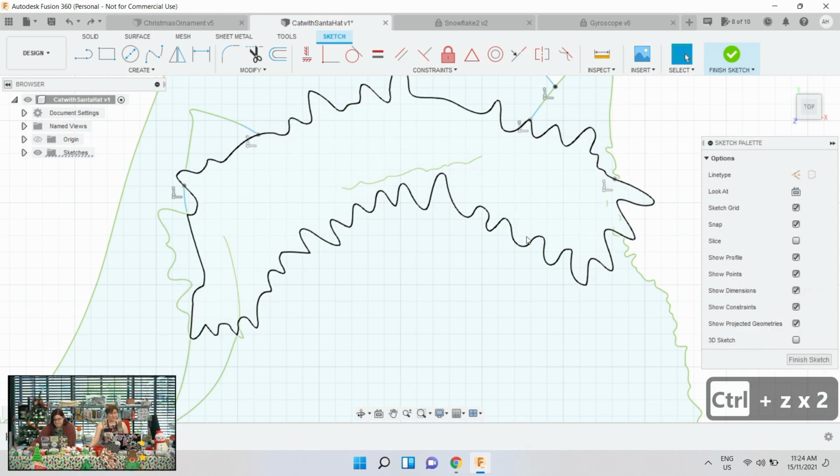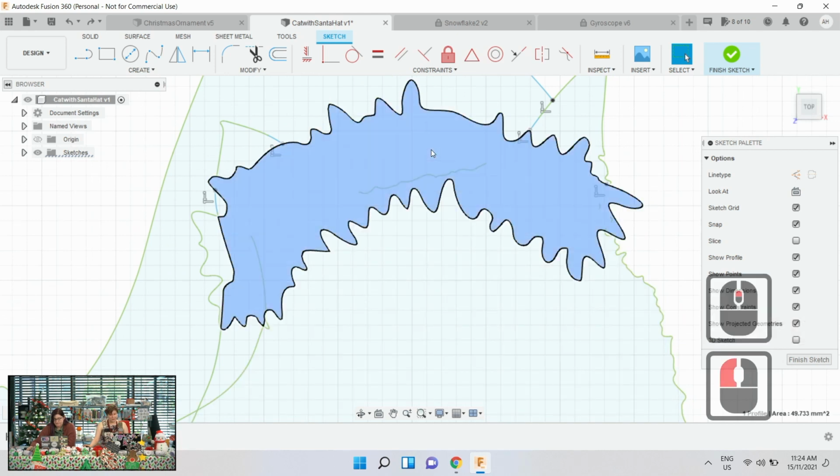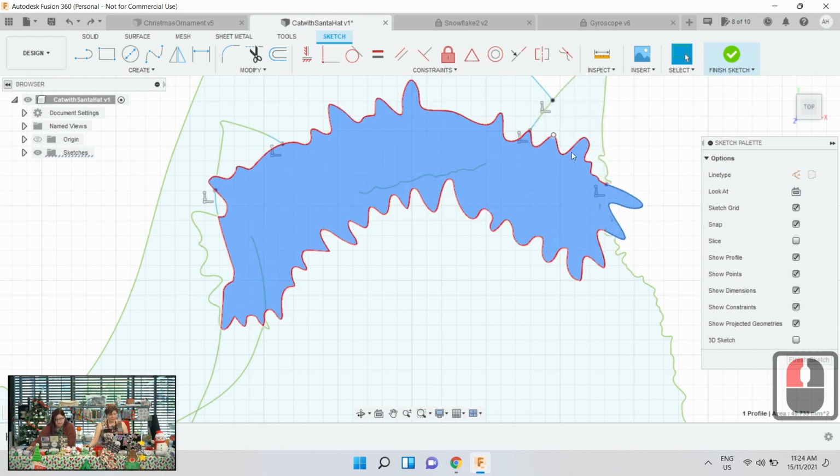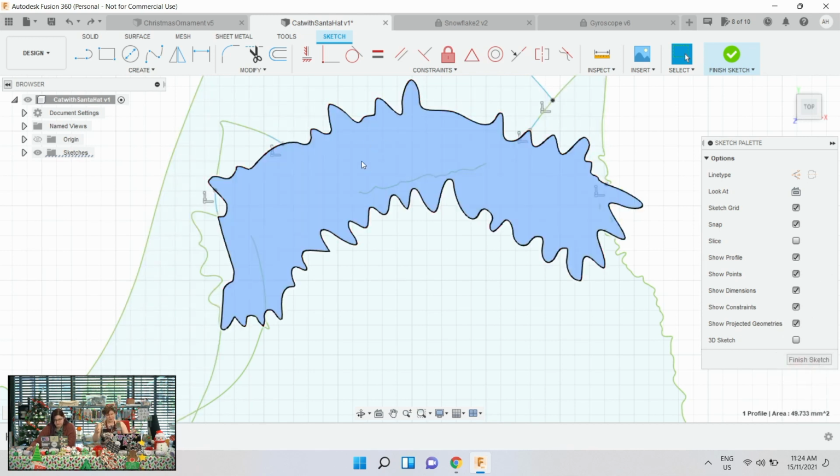Now one thing you can do, as you can see, when I sort of hover over this little bit of shape, it's a bit of a squiggly shape to make the fluff of the hat. When I hover over it, it has this black outline around it. And when I press it, it goes a darker blue. That's how I know what the complete shape is.